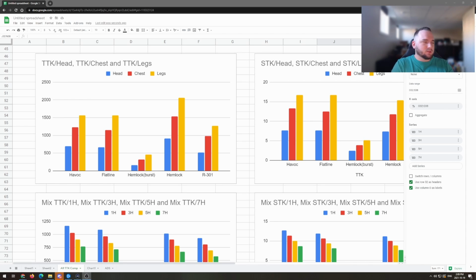Alright, let's just dive into it. So the first one right here we have is the TTKs, the time to kill for the head, the chest, and legs. Each of them doing different values of damage.